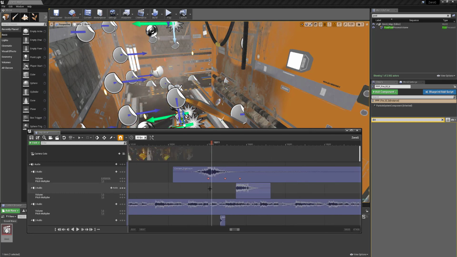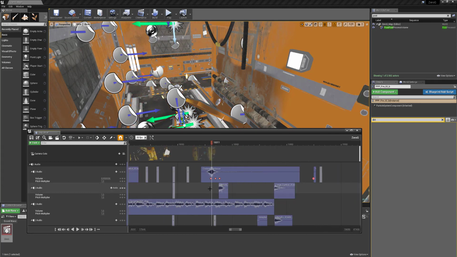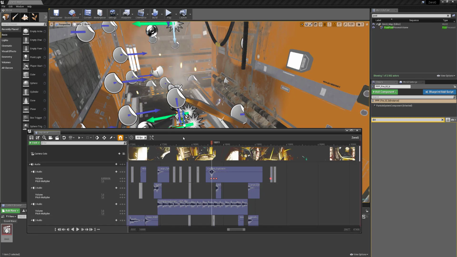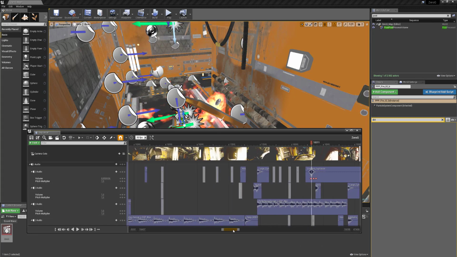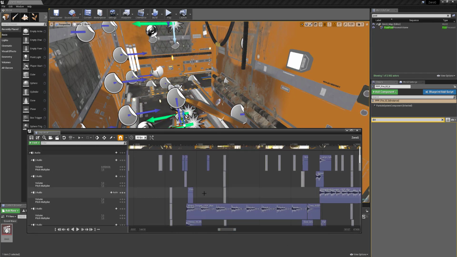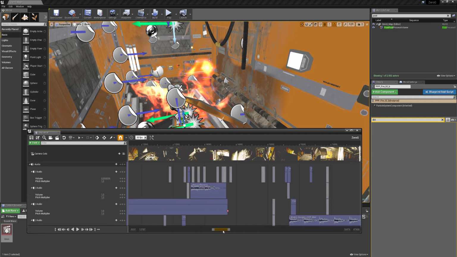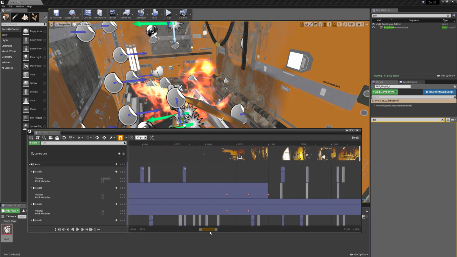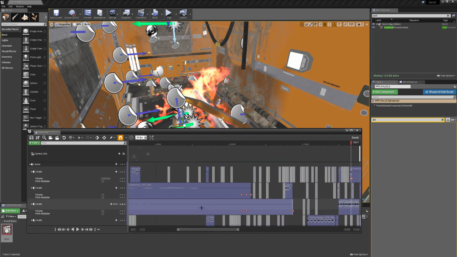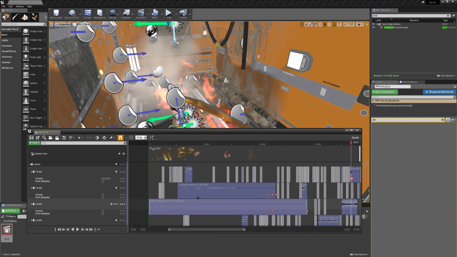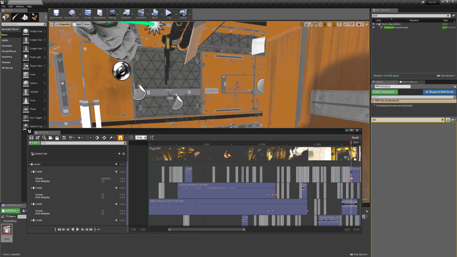So the other thing is the placement of the audio in the level, the sound effects. Almost every sound effect in the level is here in sequencer, and the other sound effects are placed in the level.